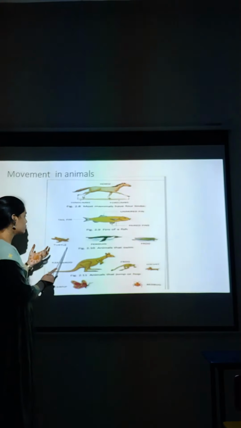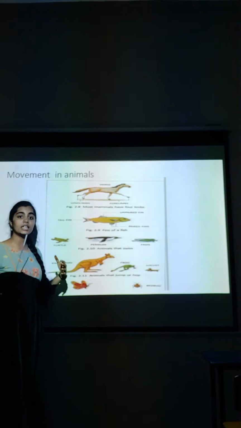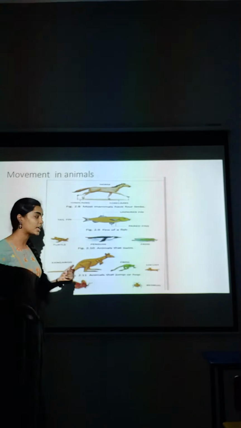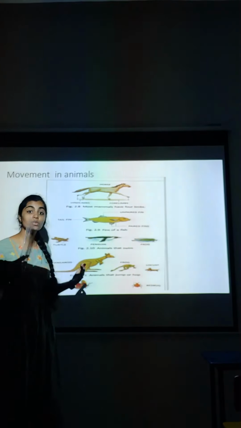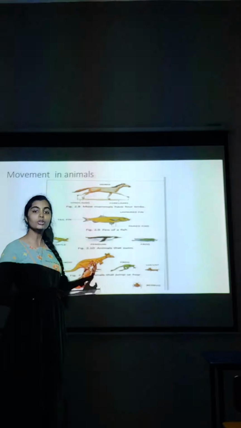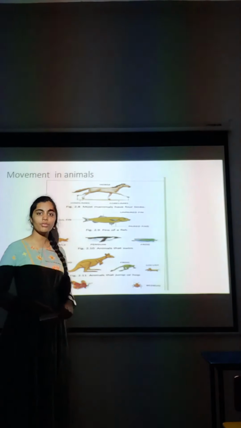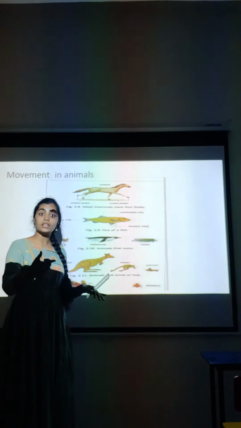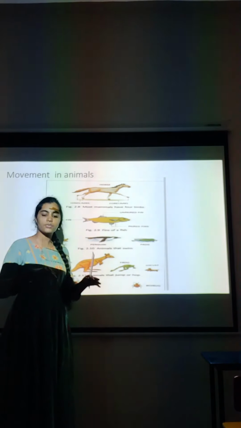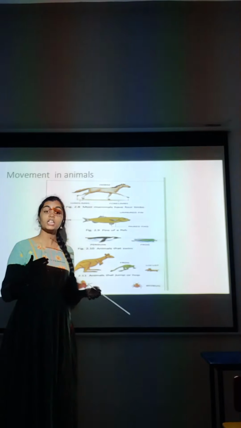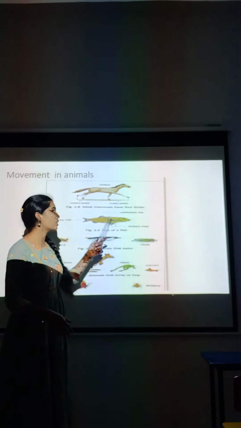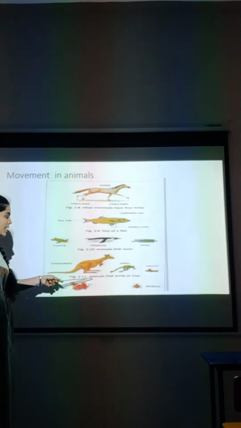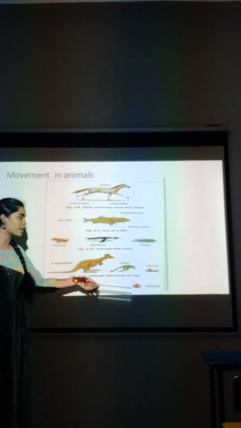See now, when it comes to the turtle, what happens? The turtle uses both its hind limbs and forelimbs for movement. How do penguins move? They use forelimbs to move. How does the frog move? Frog uses its limbs when it is in water. When it is on the land, it jumps, right? Does frog walk like this? No, it jumps. Okay? It uses its forelimbs and hind limbs for jumping. Now, see, this is a kangaroo. They use their limbs for jumping.